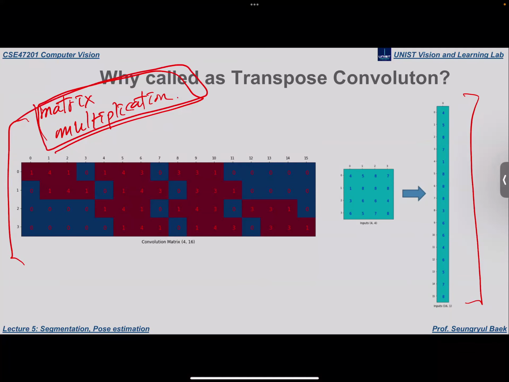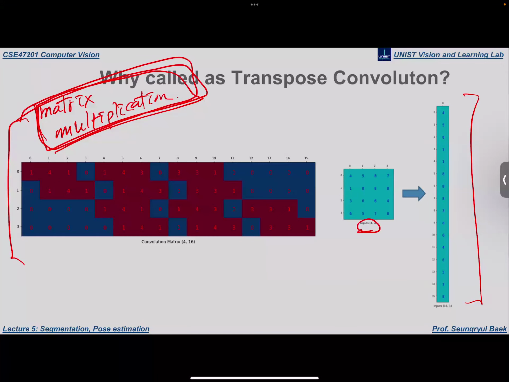If you understand the convolution operation as matrix multiplication, it is easier to implement in the computer and also easier to parallelize each operation. So we normally implement convolutions as matrix multiplication.